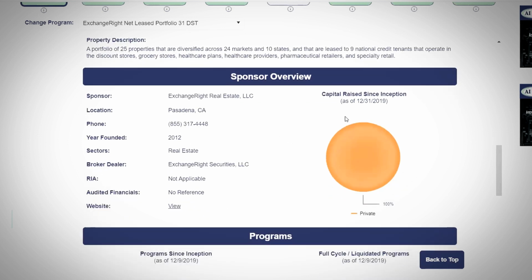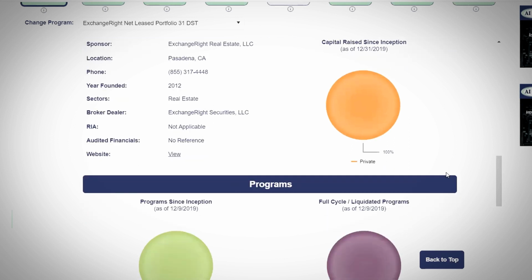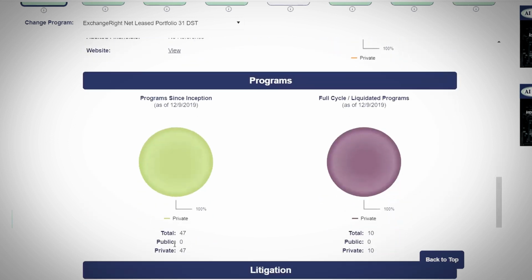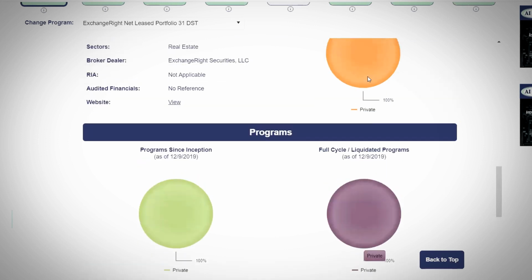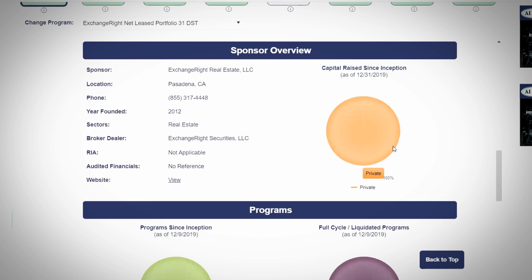Page two, again, is going to be that company, that sponsor information. Tell me a little bit about what they're about, what have they historically done. You can see here, all of them have been private. It looks kind of like a bland pie chart here, because this particular exchange happens to have all private offerings. As you could imagine, if they had private and public, like we looked at Griffin, and Griffin, obviously everyone's familiar, has had private and public, so you get nice charts because you have the splits there.